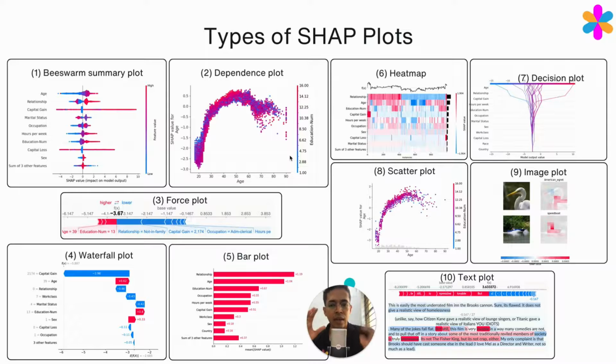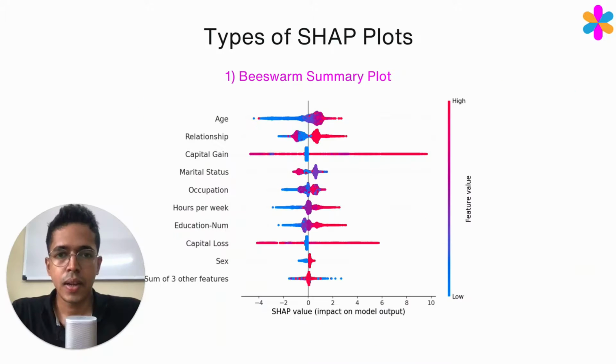In this one slide, I know that this is a crowded slide, but I just wanted to show you a bird's eye view of what different types of plots exist in SHAP. Next, I will walk us through each of these plots one by one, so that it will help you when we are working on SHAP and producing output, so that you also know how to read these plots. So let's go through these plots one by one. Now let us look at these plots individually.